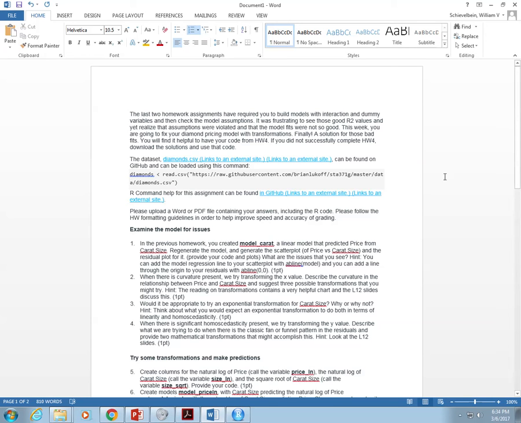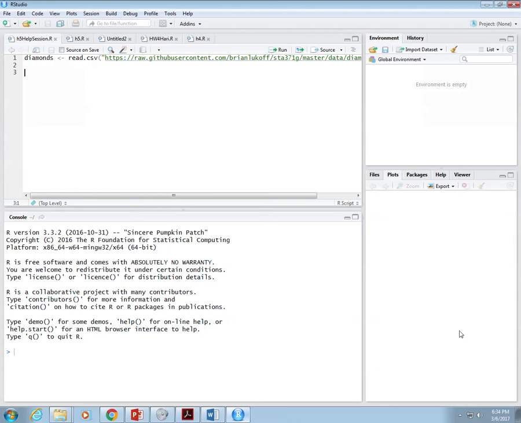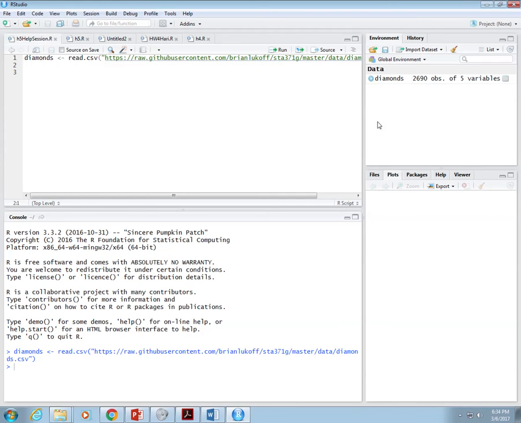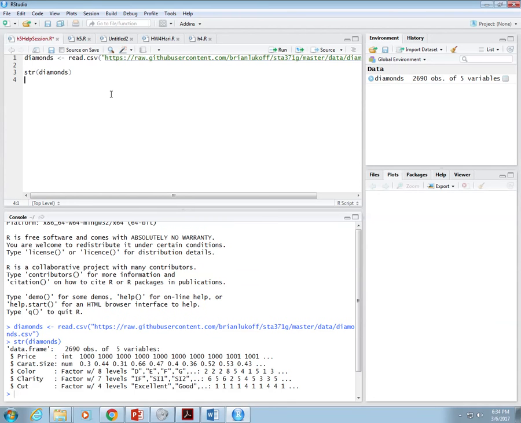Okay, so this is the homework we have right here. Homework 5, I just copied it from the Canvas site so it's easier to get to. And we're just going to go ahead and load the data, which is the same command as last time. And when I load it, I should see this diamonds data. Like I always say, I recommend whenever you load something to look at what you just loaded. So you can look at the head command. I like the structure command because it says what type of data we have here and how many observations. So if you had trouble loading, you'd be able to see it here right away, which is big.